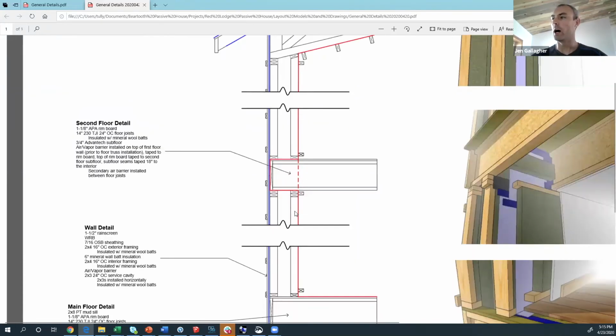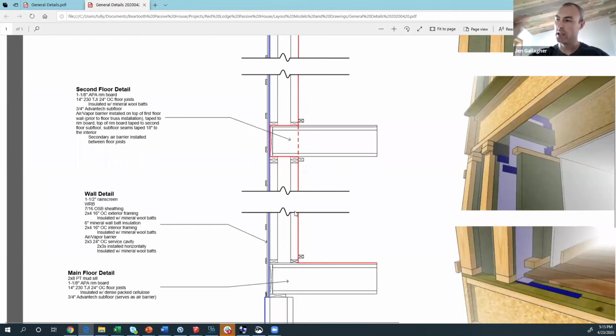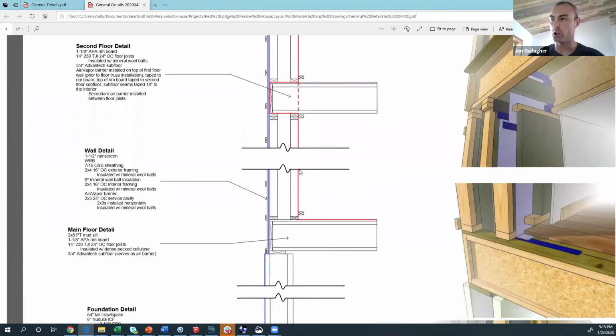I like double stud because it keeps that air barrier really accessible up until the point that you put drywall in. Whereas if you do a continuous insulation on the exterior, and let's say you use your sheeting or your plywood, or you put a membrane over that sheeting or plywood as your air barrier, as soon as you sandwich that or cover that with your exterior insulation, it's really hard to have any access to it.